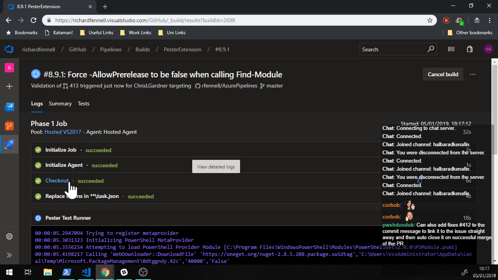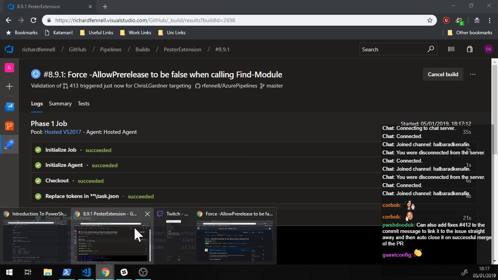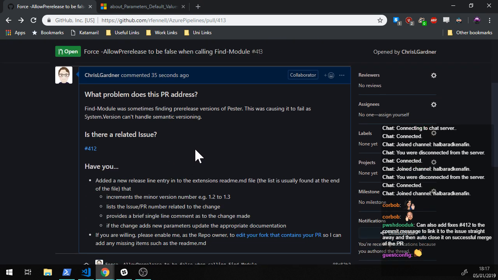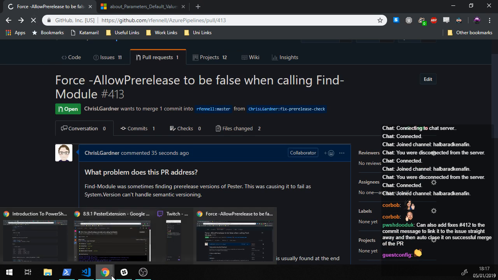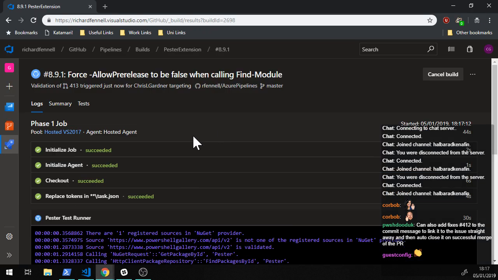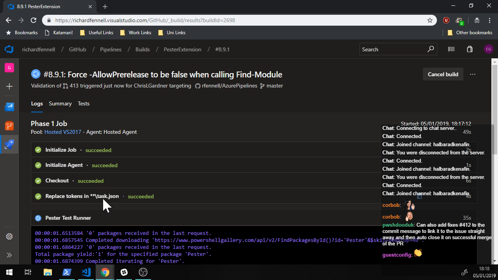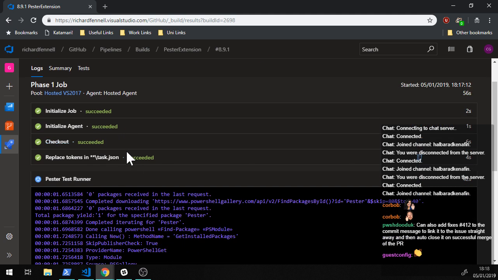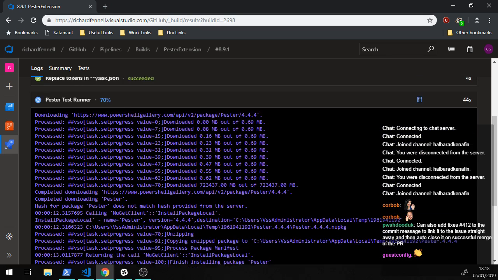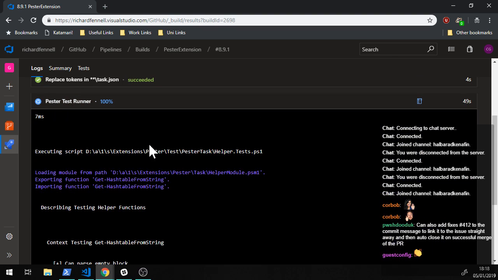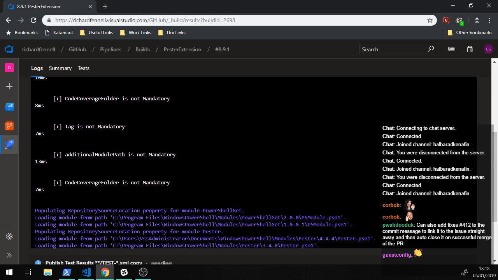If you put the issue number in the title, it'll auto close it, but I'm not in any rush to do that right now. I'm quite happy waiting for this whole thing to run through. So first thing we do is update the task.json file with our latest version number to make sure when we publish it, it's a newer version than the previous one. Then we test our task using our own task because we've got a whole bunch of tests, so we might as well run them.